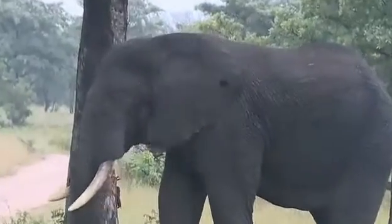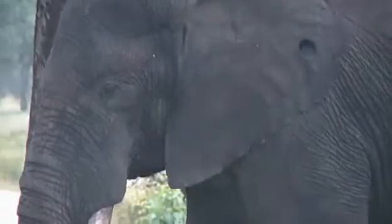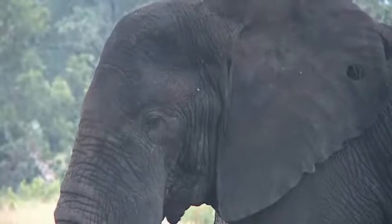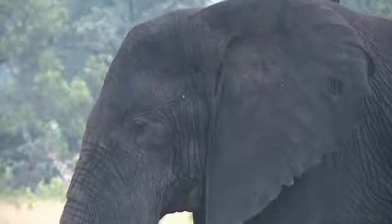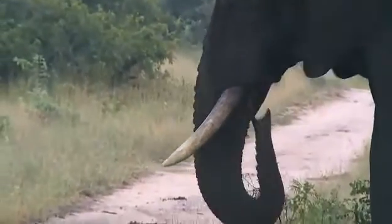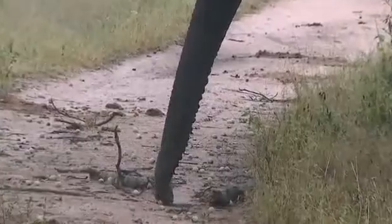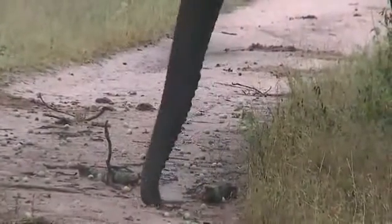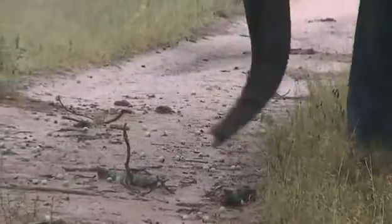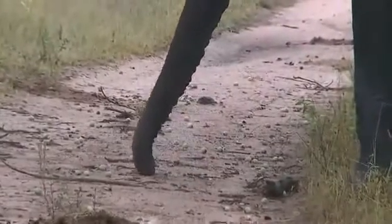But being in musth does give them that edge, and as I say, there's that bravado. And the females will decide if they want to mate with those males. So I think obviously the testosterone, they'll be able to pick up on that as well, and they'll be able to see for themselves who is a nice strong bull. And if their daughters are coming into estrus for the very first time, they'll actually help the daughter through that process. The elders will actually pick out a suitor for her, and they'll almost just be with her and hold her hand through the process, because they could pick a nice beautiful bull like this if he turns up. And especially if they're just coming into estrus around the late teens, early 20s for the very first time, then he's going to dwarf that female.